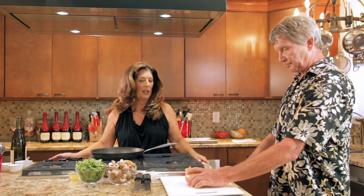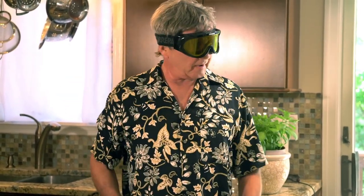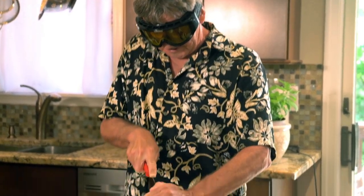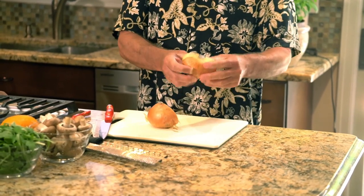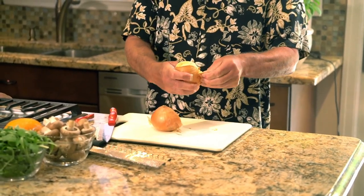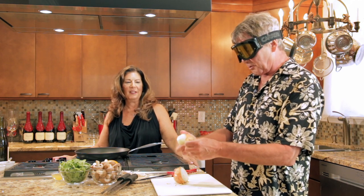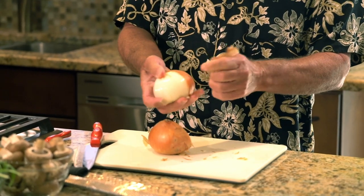And Tom, if you wouldn't mind cutting that onion, what is your secret to cutting onions, Tom? The secret is my ski goggles to keep a man from crying while he's cutting the onions. Works every time. It does. They're also good for skiing, right? Yeah, they help. They're very important for skiing. So you get more bang for the buck from your ski goggles. You use them off season this way. Because you hate to put them away, right?